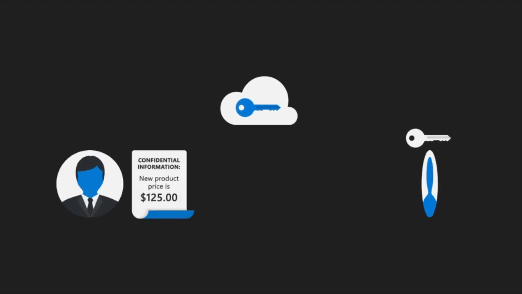Let's take a look at how this works with encryption. Ryan Ingram wants to encrypt a document so that only Tamika Merrill can read it. Ryan encrypts the document with Tamika's public key and sends the document to her. When Tamika receives the document, she can decrypt it with her private key and read the document.